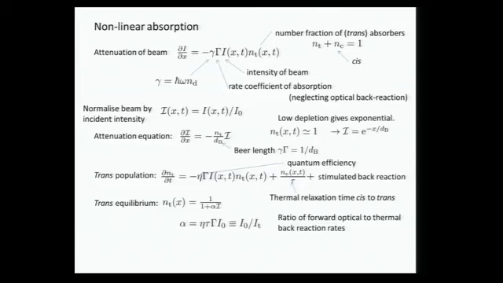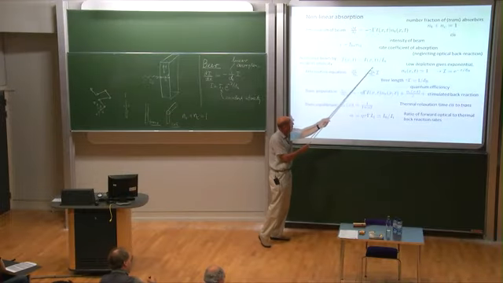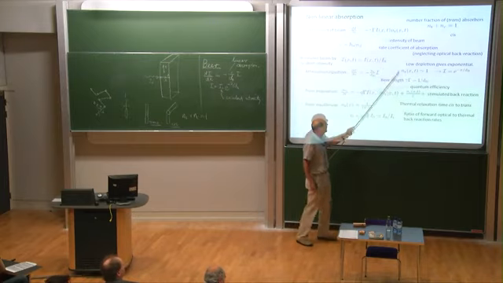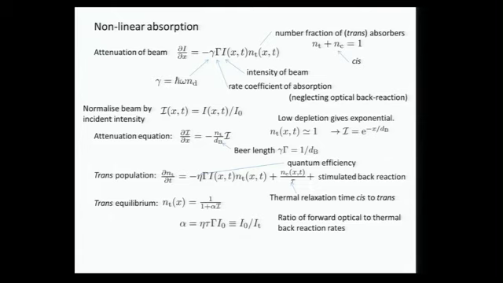However, this factor, the number fraction of trans molecules that are doing the absorption, well, I should first of all break at this point and say there is absorption by the cis molecules. And that absorption is quite important. It actually depletes the beam, and it will also affect the back dynamics. And in this simple development, I haven't put that in explicitly. But as Martin Choppage, when he first came to Cambridge this time, pointed out, it's actually absolutely vital. And this is something I'll say a bit about at the end.